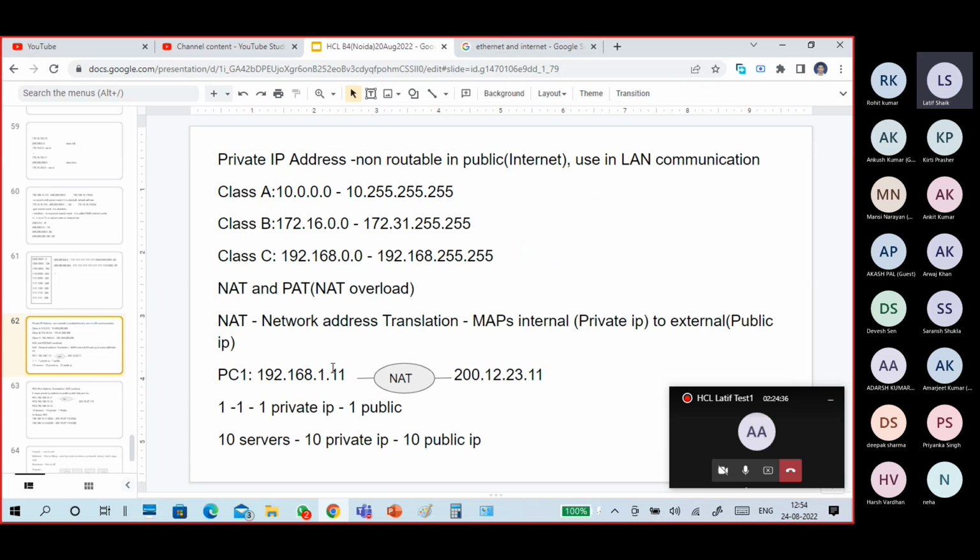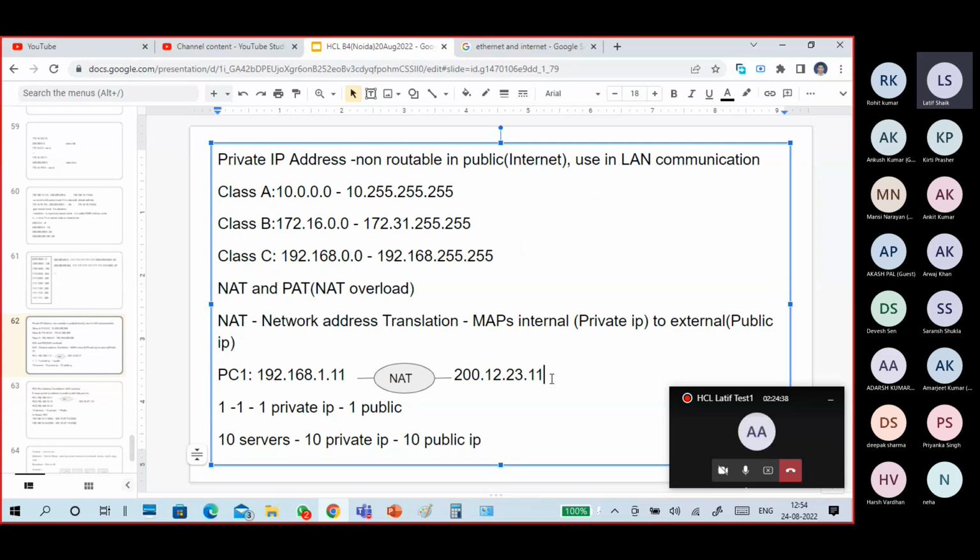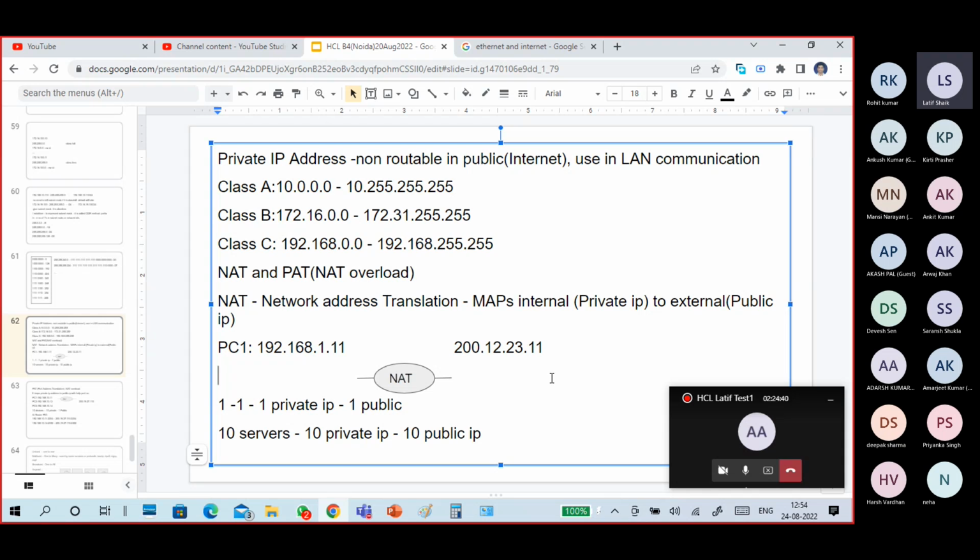In this case, the public IP will change. I have not written this public IP part here, but you can try 192.168.1.12, for example. So I need another public IP address.